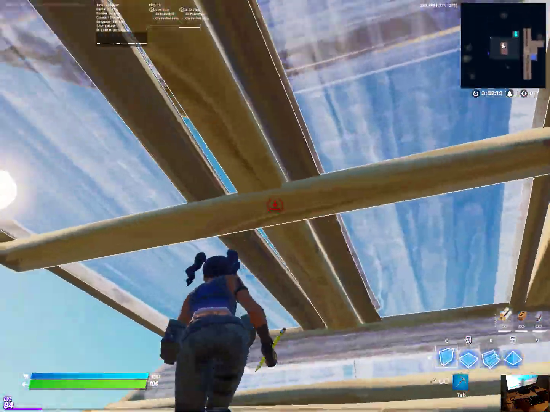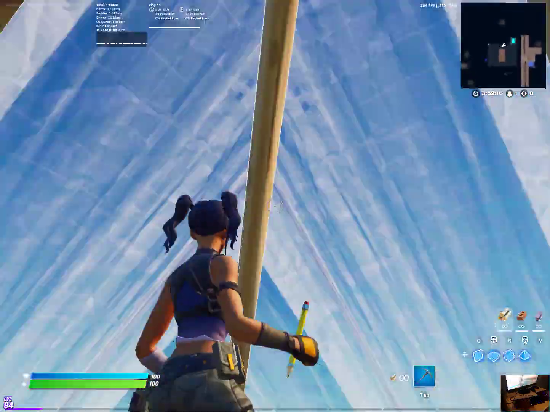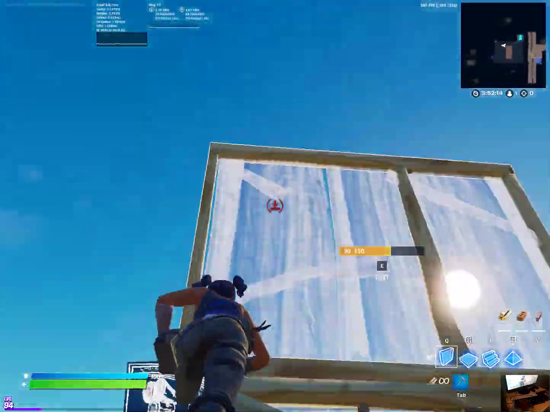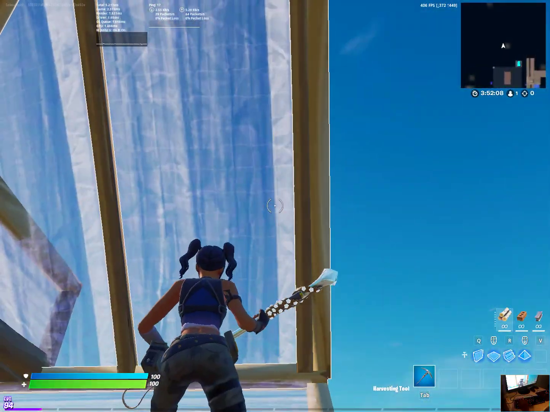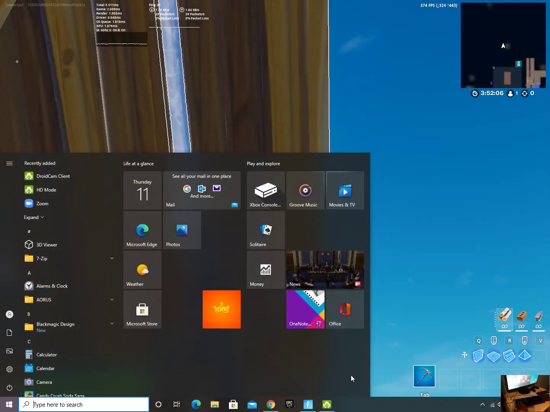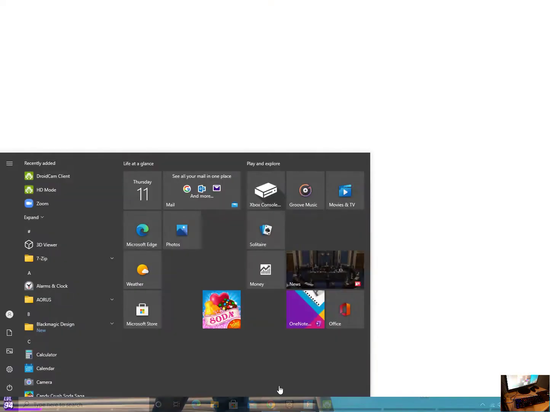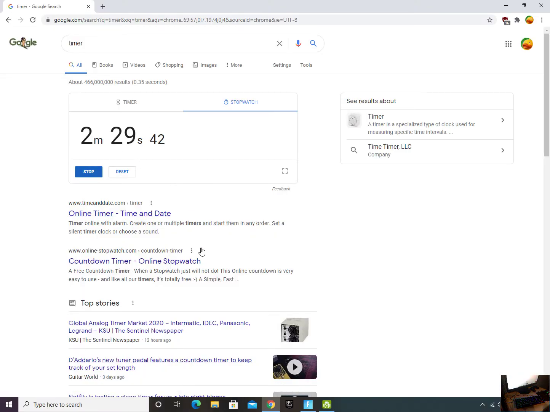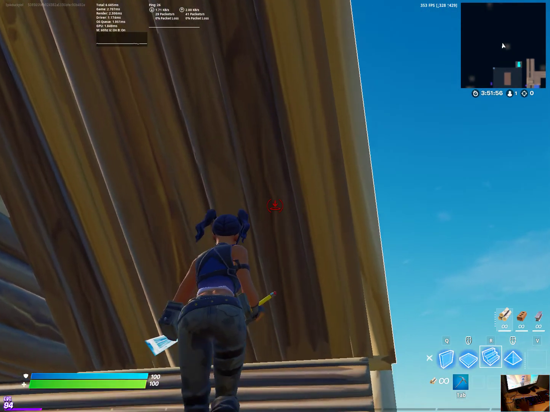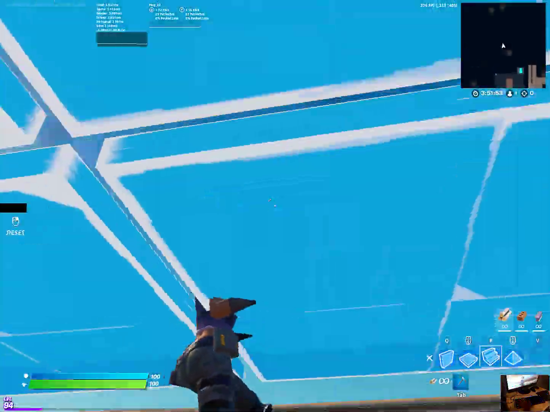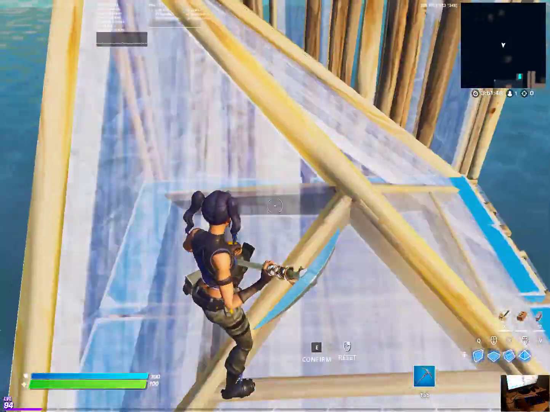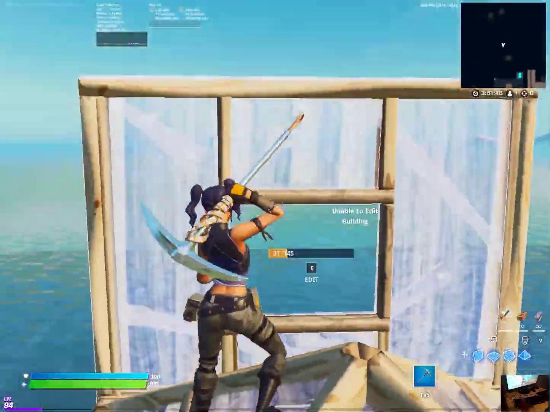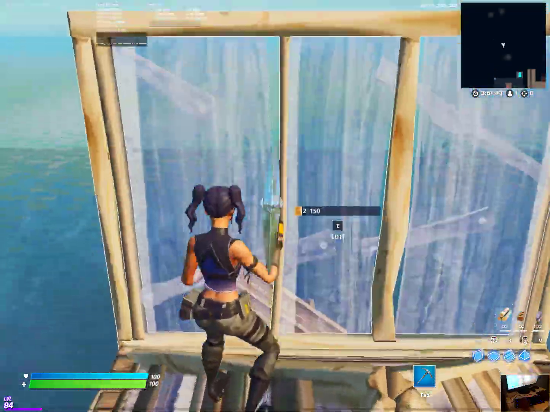So I clearly don't use macros, and if you truly think that you are correct in that I use macros, you're clearly not. I'll literally go back into this timer. Look at this. 2 minutes already started from the time where it started before. So look at that. Okay. Just remember in your head that I'm actually not using macros. That's the sad part.